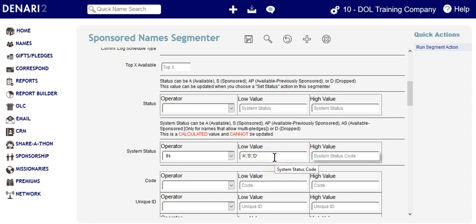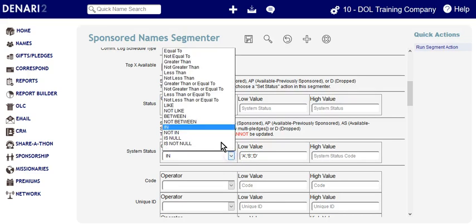Notice that the values are surrounded by a single quote, separated by commas with no spaces. That then will give us those sponsored names with those statuses and will not include A or AS.